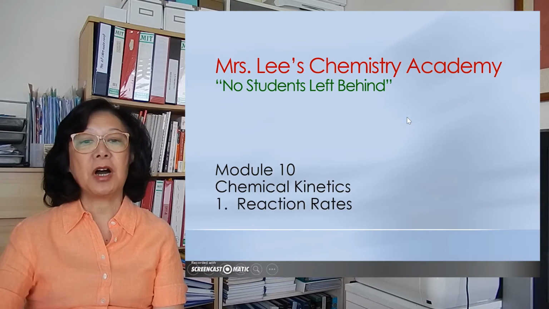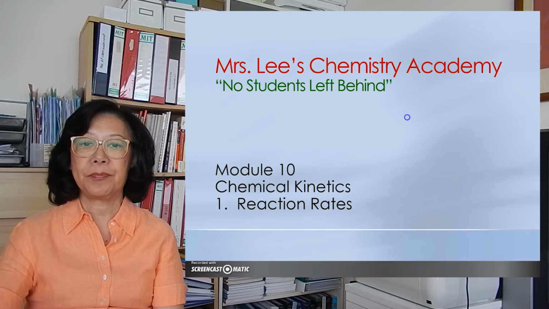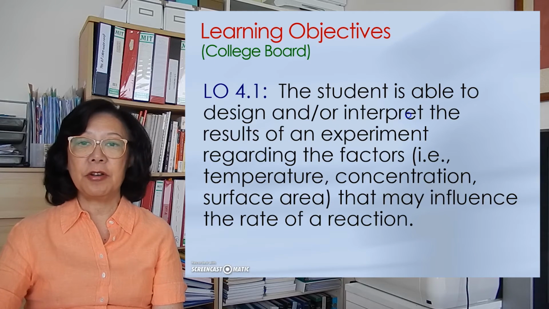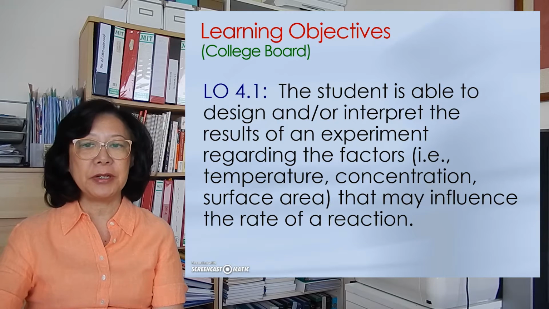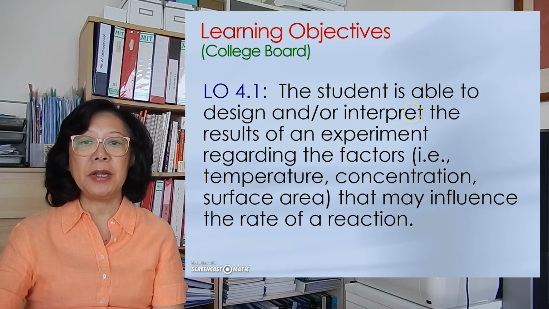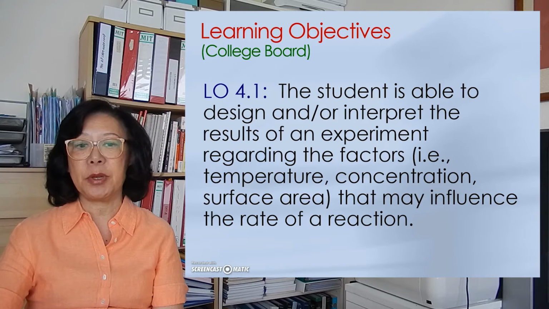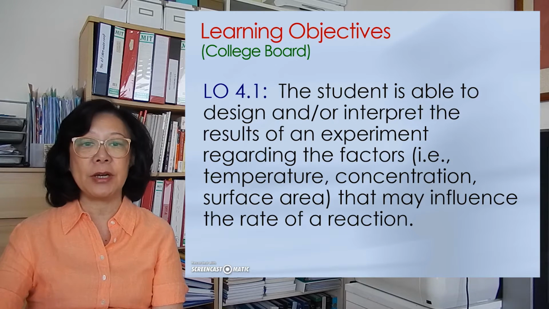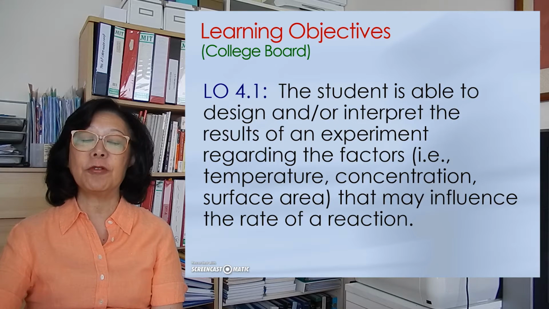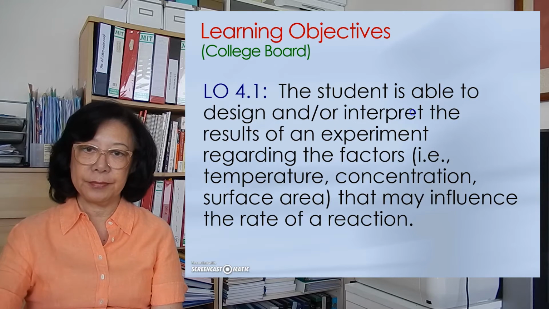Today we're going to focus on reaction rates. This is tied to the learning objective from College Board 4.1, that the student is able to design and/or interpret the results of an experiment regarding the factors such as temperature, concentration, and surface area that may influence the rate of a reaction.